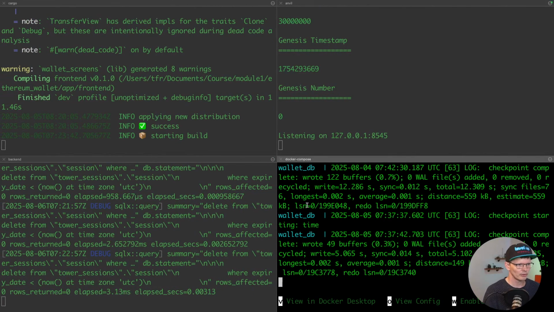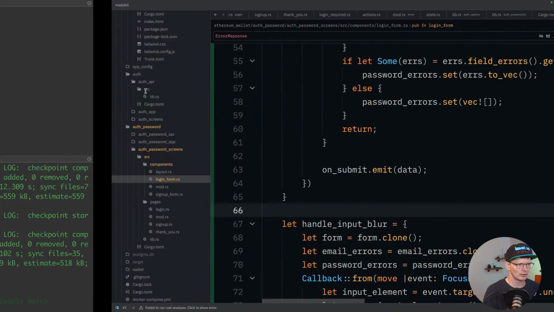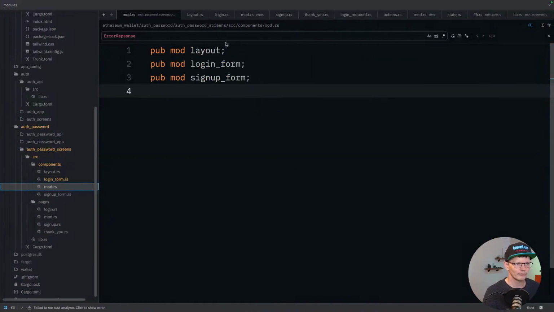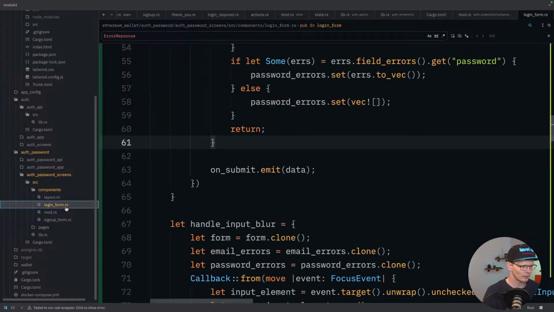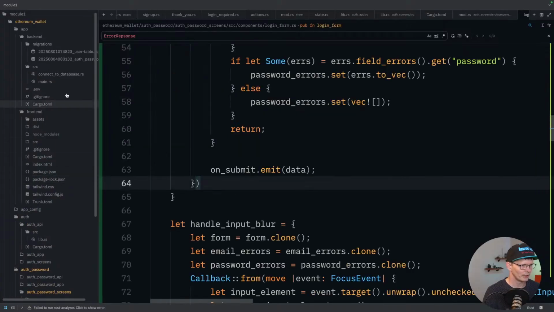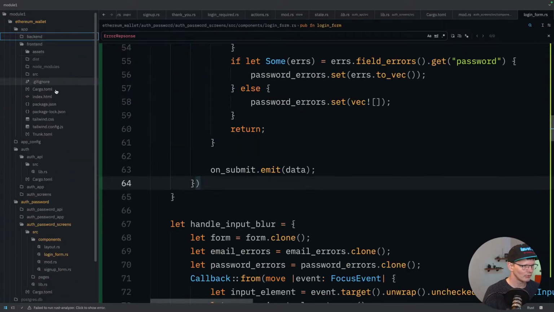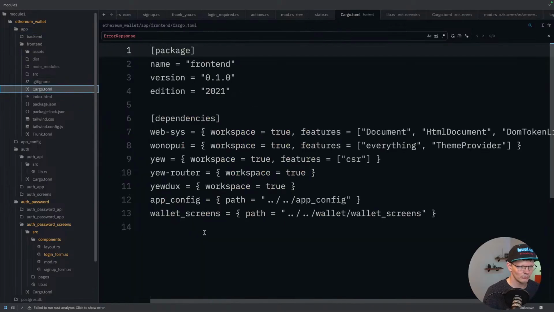Let's check that this one compiles before we move on. Let's check that we have added it here. We have added that one there, so that means that it should be in the compile tree. And last thing we just want to check is, do we have it in the front end itself?